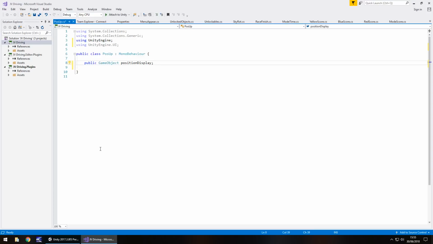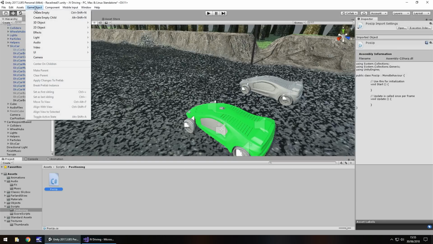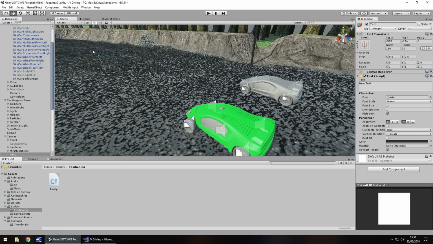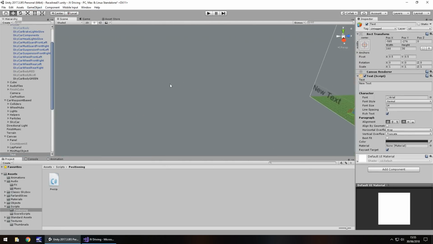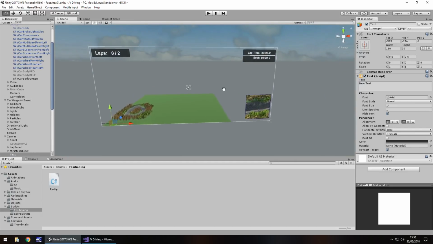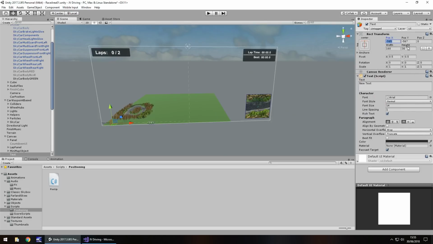So before we go any further, let's create this position display so we know what's going on. So onto game object, onto UI, and onto text. And let's double click on text, get it into position, and let's have a look on our screen. Where can we put our position, first or second? Should we put it in the middle up here? I think I'll put it in the middle, just to, no, nothing in the middle, so we may as well zero out the position, so let's get it how we want it to look.